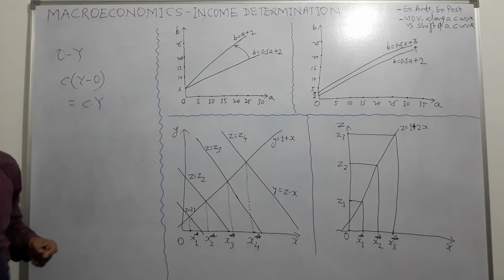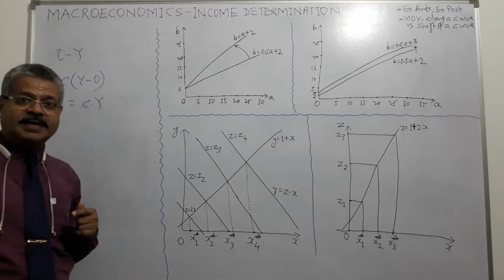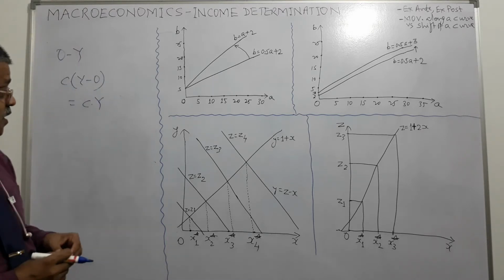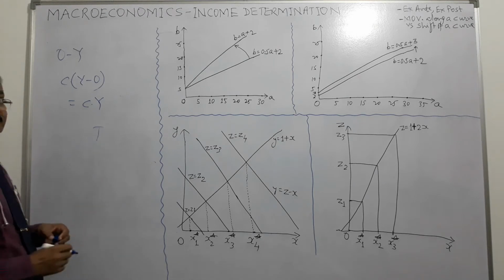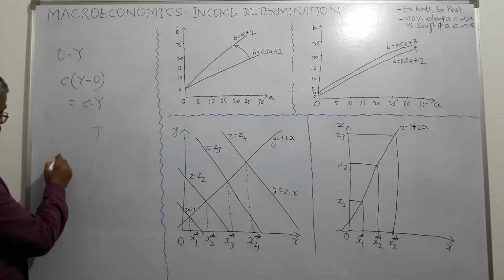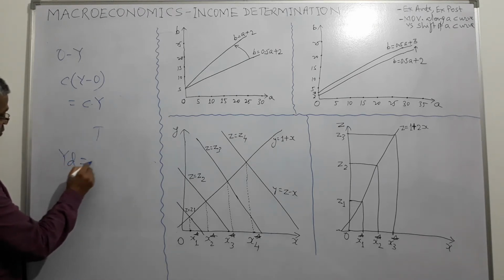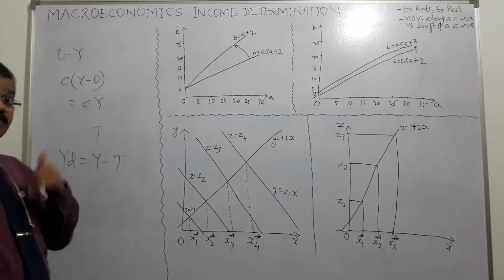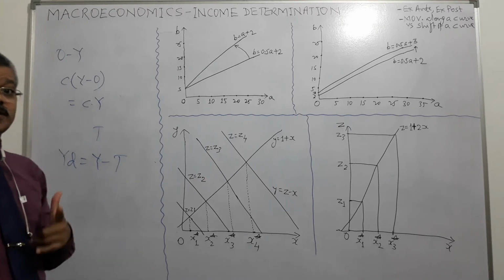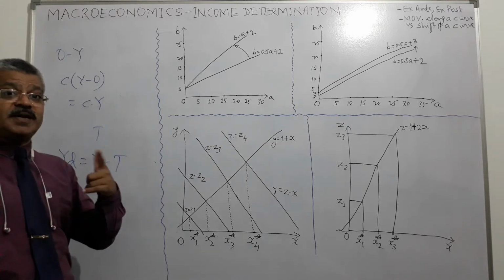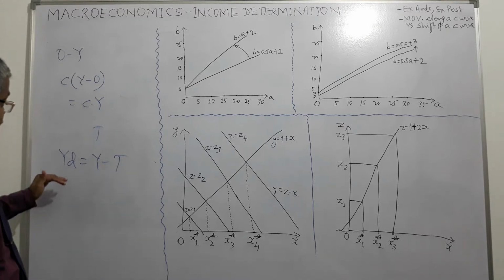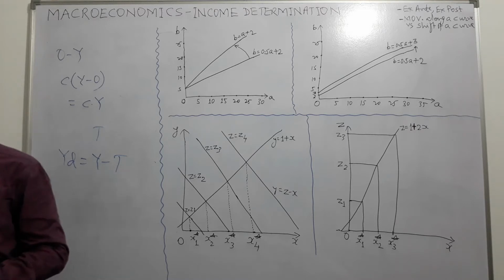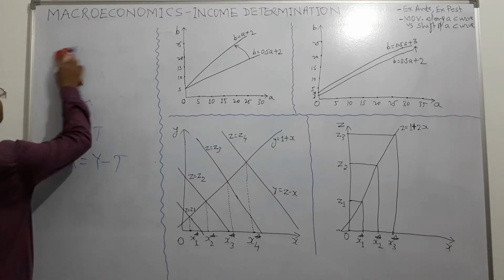But you will notice that whatever people get, everything is not disposable income. We have already discussed earlier, the element of tax is there. So what is disposable income? In the economy, whatever people get in their hands is not the disposable income. They are not free to spend all that on their consumption items. So disposable income is equal to income minus tax.